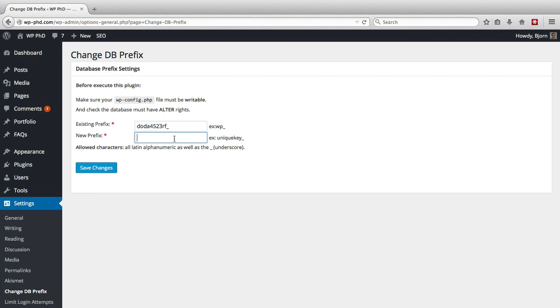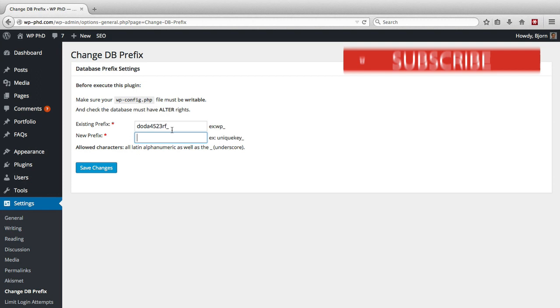You can make these as long as you want, although I don't recommend going over 10 characters, just because the longer you make them, the longer your query strings to the database will be, the slower your database will function. So you want to keep things moving lickety-split, so I recommend you choose a custom one, but you don't make it too long. And I always end mine, as you see in this one here.